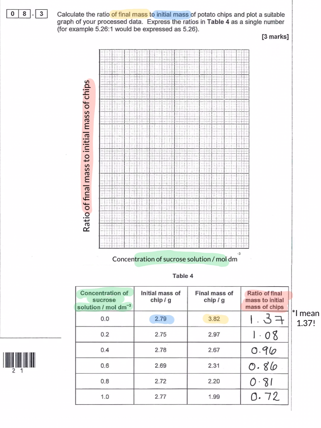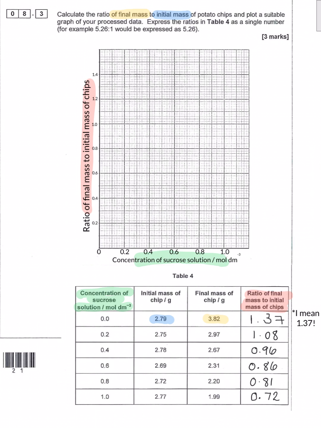So now we need to come up with a suitable scale for both our x-axis and our y-axis. The x-axis is relatively easy to do this for, and we'll just use each large square as each concentration of sucrose solution provided in the table. As long as your scale on your y-axis is linear and you've tried to make it as big as you can, then you should be absolutely fine. Remember, it's going to be much easier to plot your data if your axes are nice and long.